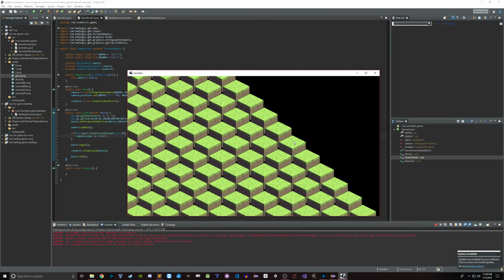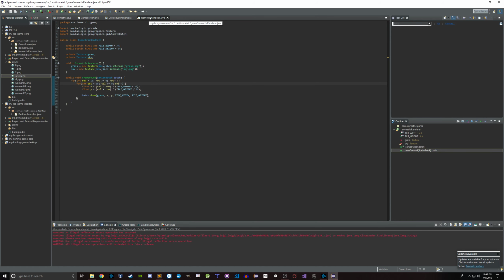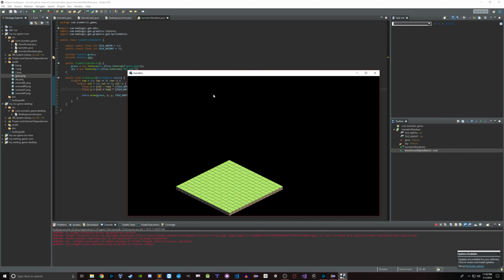So I know what you're thinking here. Why is it all uneven like this? Right now it looks like we have some weird elevation, like our player would be moving up a hill or something. And that's actually pretty cool. Maybe we can do something with that later. But right now we want it to be sort of flat. Let's see. I think it has something to do with this, right? We want our tile to be lower. So I think 4 is right there. Now, there we go. This kind of makes sense, right?